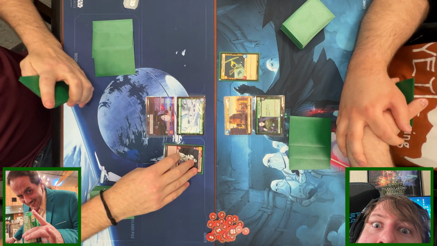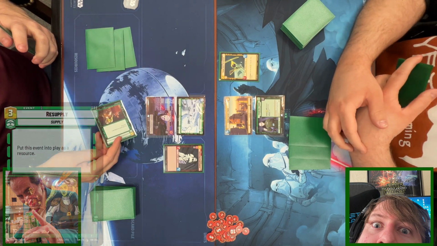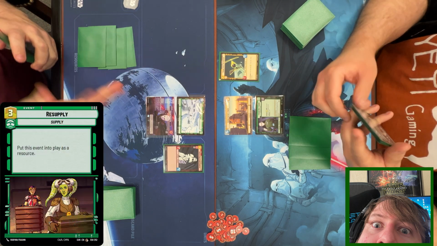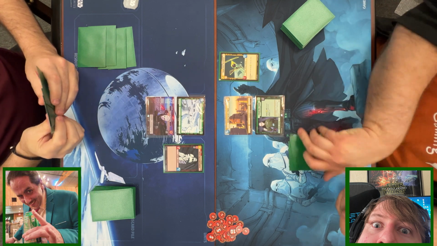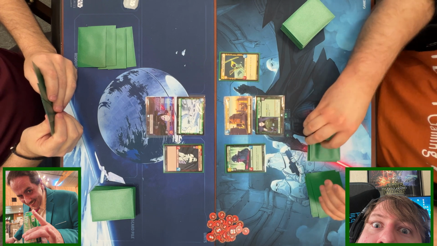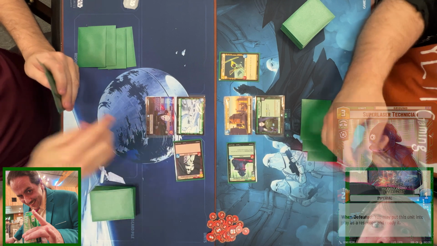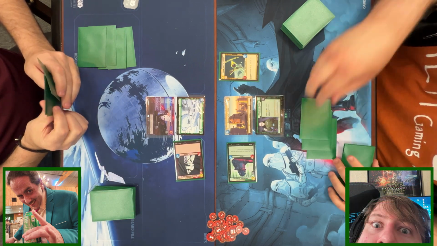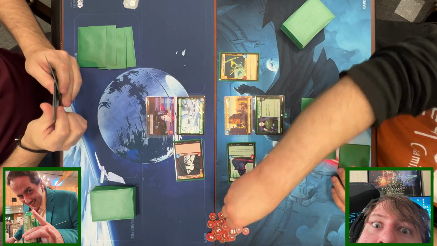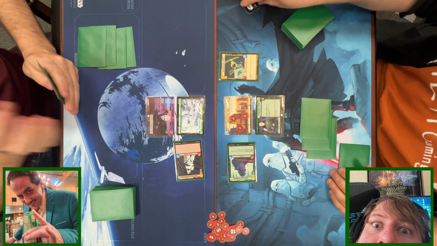And I'm going to start by opening with a resupply. I'm going to put this event into play as a resource. Yep. I am going to pay 3 for a Super Laser Technician. Sure, he's exhausted. Yes. Yep. I'll go 3 at your base. I will take 3 on my base. I don't think I have a choice. You don't. I will claim the initiative. Oh, not even attacking. Okay.